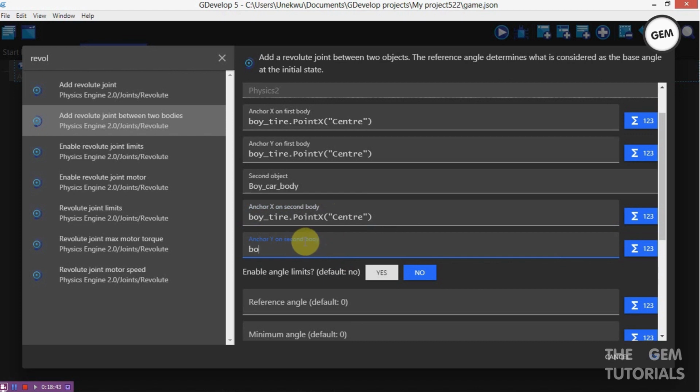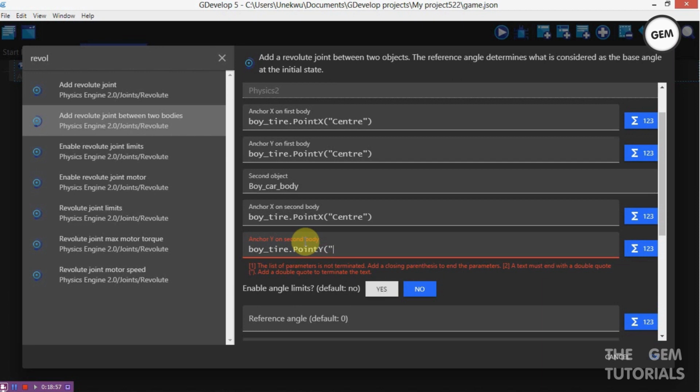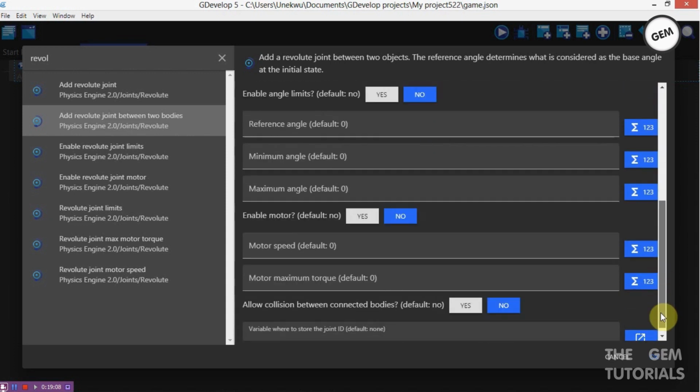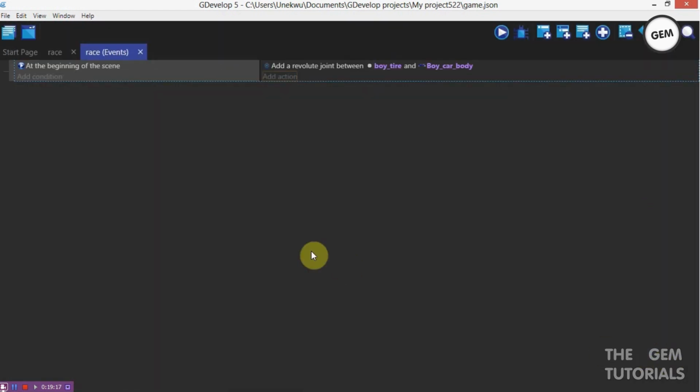That'll be boy_fire.PointY, open a bracket, put a quotation here, center, close that up. So enable angle limit default no, enable motor no, allow collision between connected bodies no. Okay, so this attaches the car body to the boy fire. Preview.